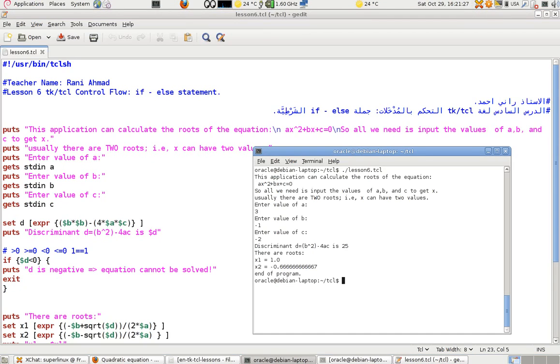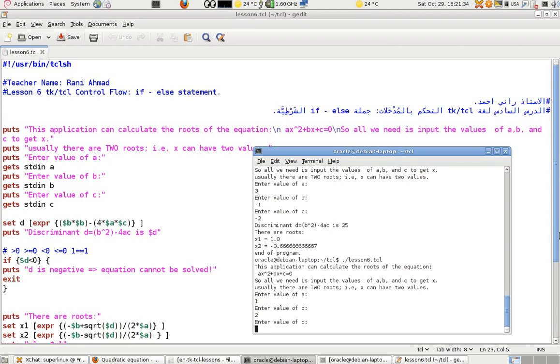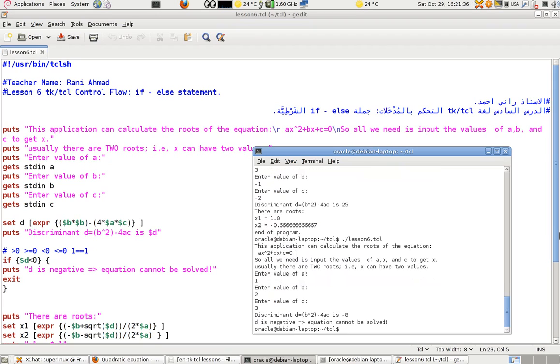So again, if I use the same script and I put 1, 2 and 3, see, if I have 1, 2 and 3 as coefficients, all positive like this, you'll have the discriminant d as minus 8, and minus 8 has no square root.